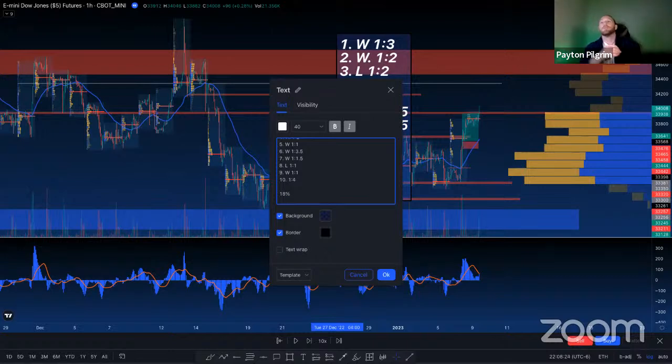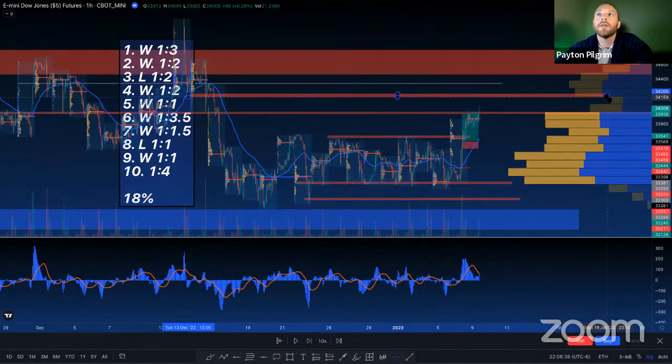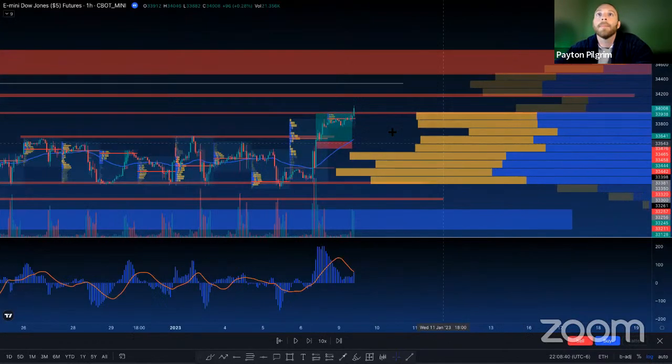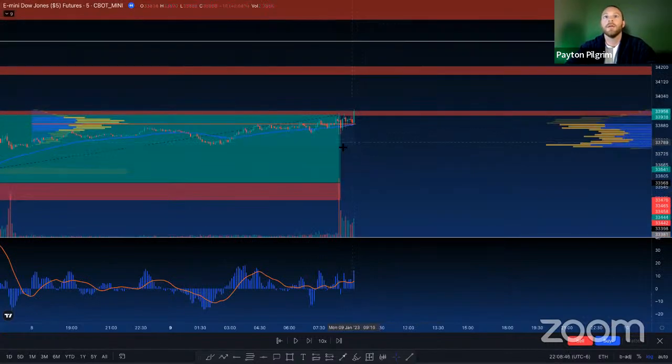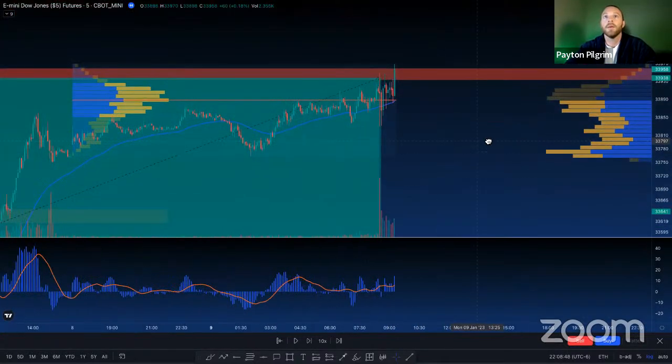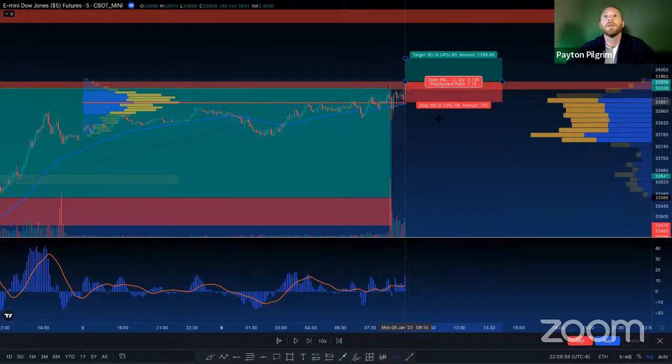Volume profile, as long as you get those levels marked off really well, it's very clean. Let's see if this rides straight through into this next level right here. Let's put it on a 5-minute. I'm not going to count this, but we are all coming into the time of day that we want to trade. So maybe we'll just look for a little pop up right here. Let's be looking for like a 3 to 1.